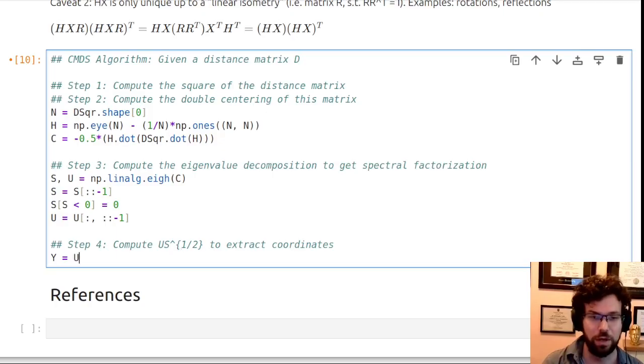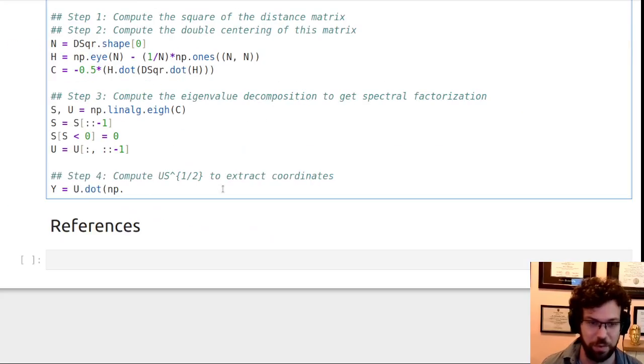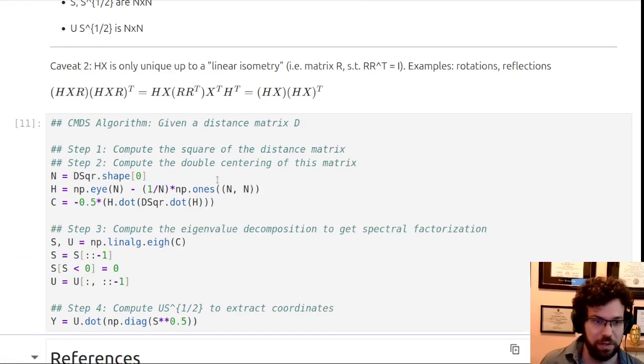So that's going to be U dot, and actually S, it had given us back the eigenvalues as just a list, but mathematically I'd written this so that it's a diagonal matrix. Okay, so I'll see here it's a diagonal matrix of square root of S. And supposedly this contains our coordinates.